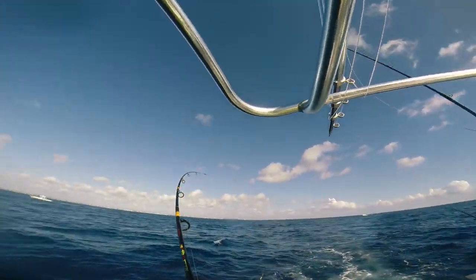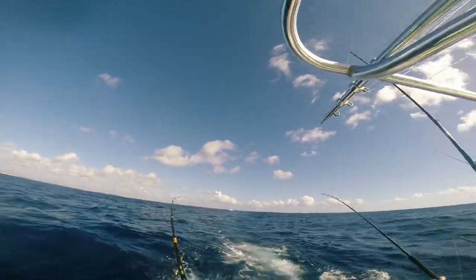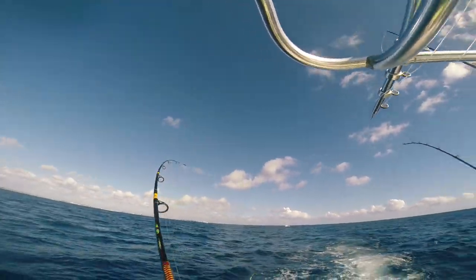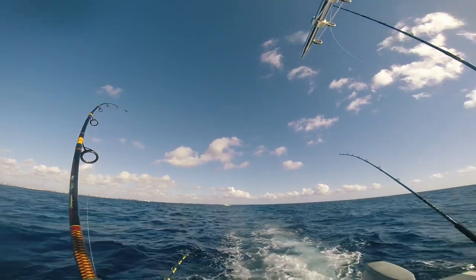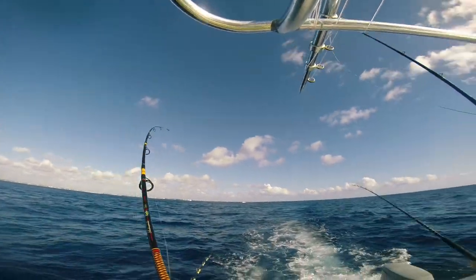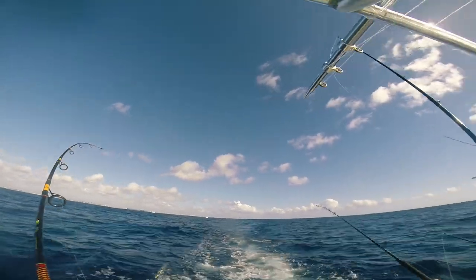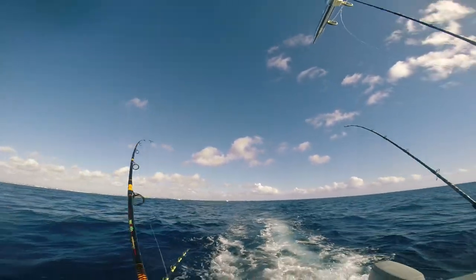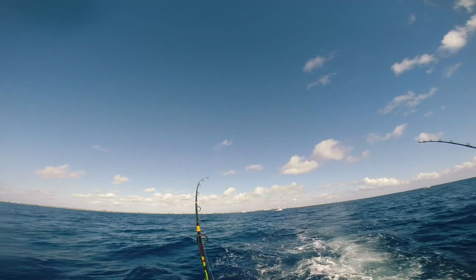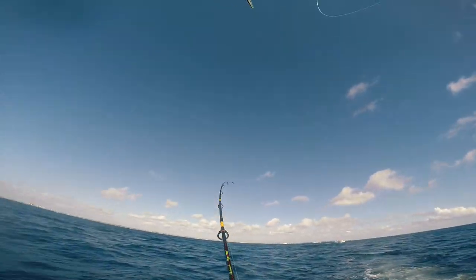Marco's got a good one. Marco's getting dumped right here — I don't think mine's as big, but Marco's getting dumped. Guys, this is tuna mayhem — Florida style! I'm not going to horse this fish in. Oh I feel him now. This is starting to feel a little bit like the old Keys days, fishing a hump. Every single pass all the rods are going off.